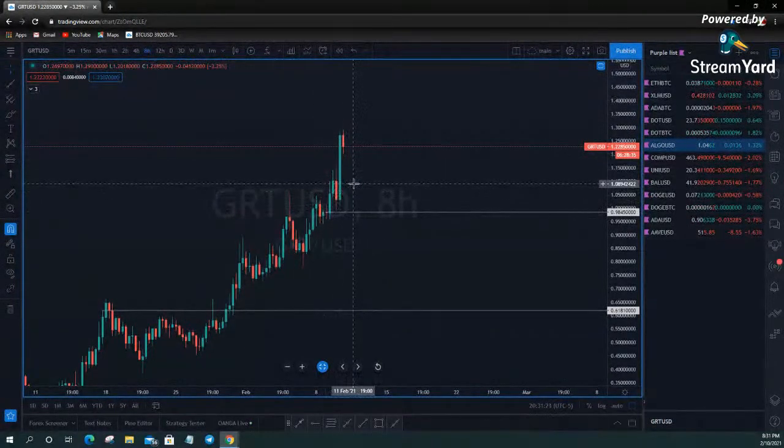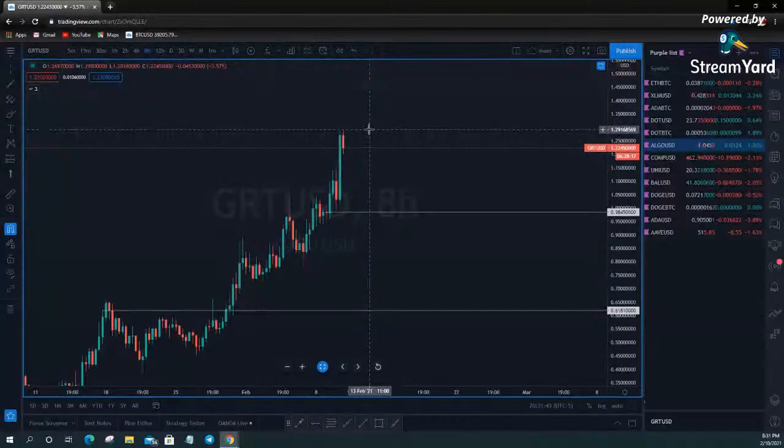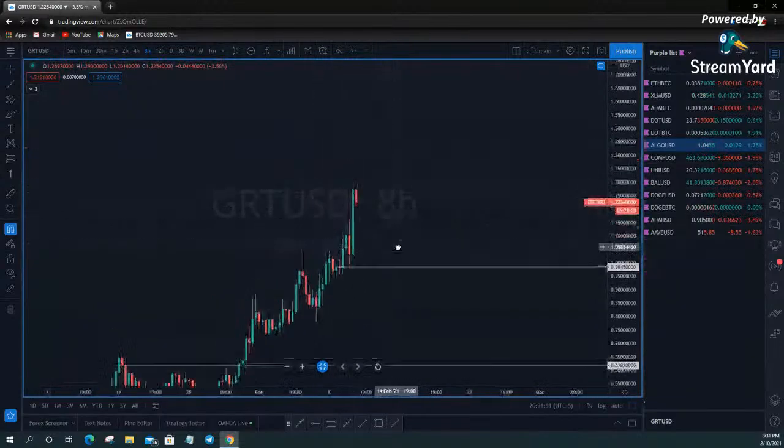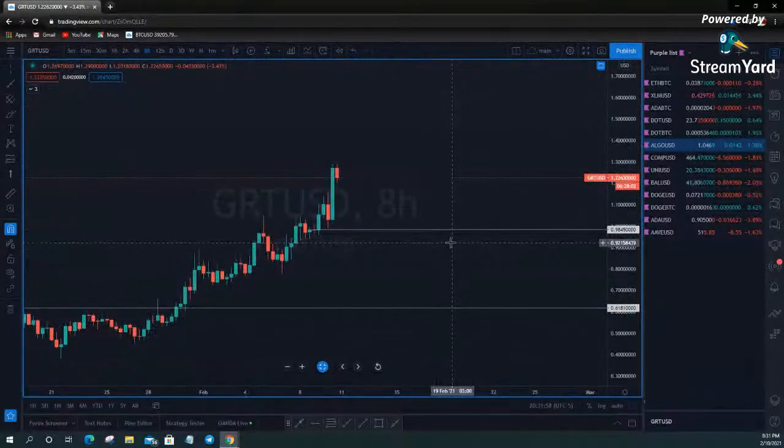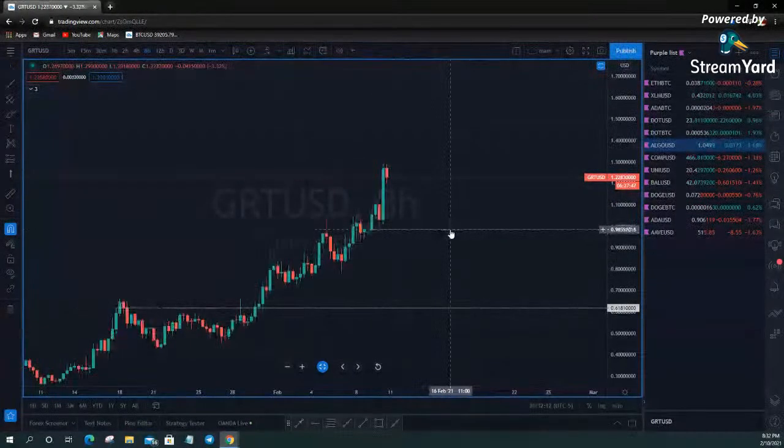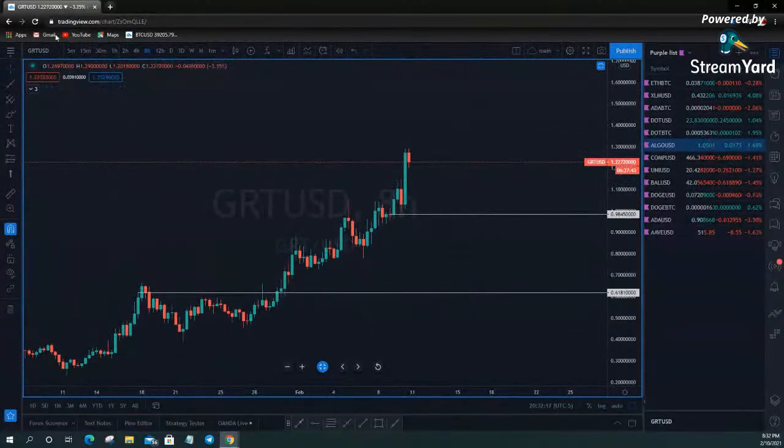Not only by buying pullbacks are you giving the market a chance to settle down, you're making your risk to reward better, meaning you can get it just to get back up to the highs. If you can find an area to put a stop loss against and getting back to the highs makes it a 2-to-1 trade, that's a lot better than trying to take a 2-to-1 trade here and using what as a stop. I mean, you would have to get all the way up here just to get a 2-to-1. So if you start looking at the market in areas where you can actually put that risk to reward on your side, like if you get a pullback down here, you can use these wicks as your area to put a stop against. And then your risk to reward becomes, well, if you get back to the highs, you made 3% or whatever your risk unit is. All right.